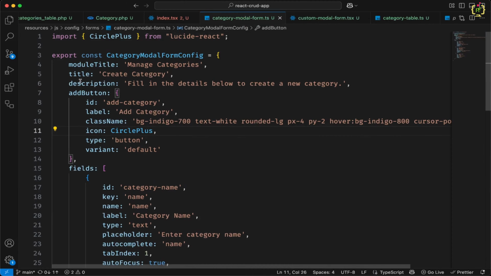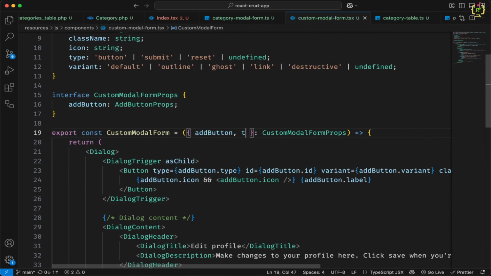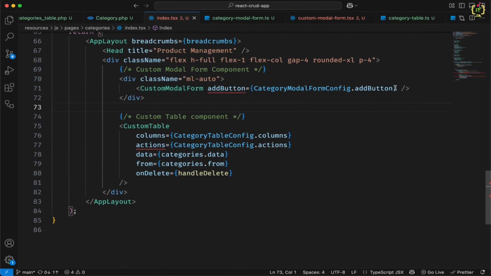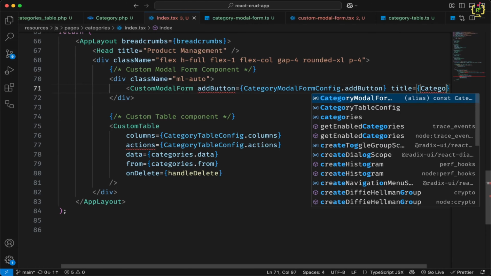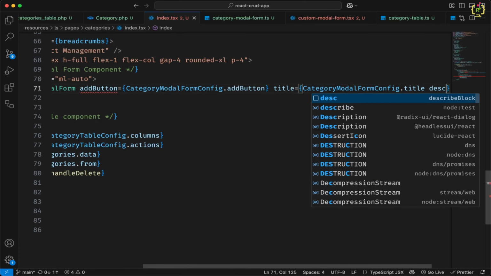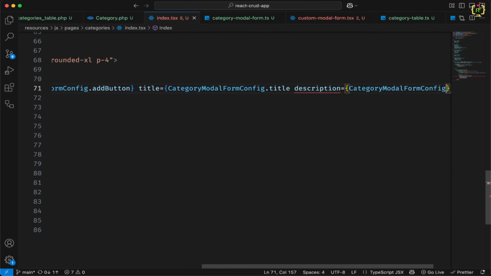So we have already defined title here as create category, and for this we will have to receive props here, title, description. Let's pass it from this index. After add button, we have next props as title. This will be category modal form config dot title, description, category modal form dot description.